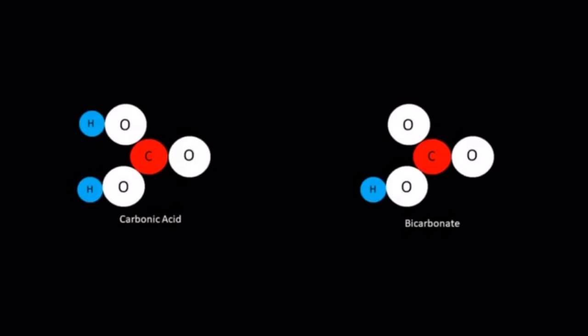The carbonic acid, as a weak acid, has the ability to neutralize any process that attempts to alkalize the blood. Bicarbonate, as the conjugate base of the carbonic acid, has the ability to neutralize any process that attempts to acidify the blood. If the pH of blood ever drops below 7.35 or above 7.45, serious illness or death can occur.